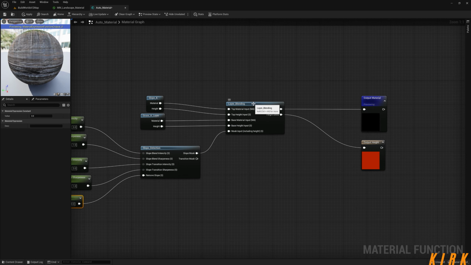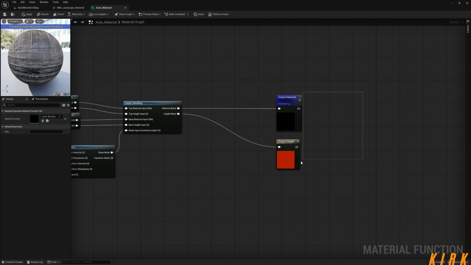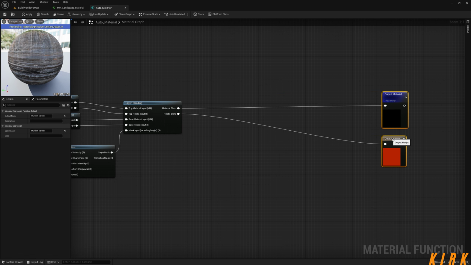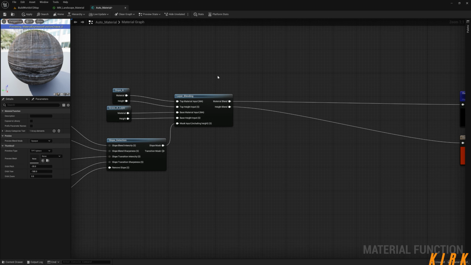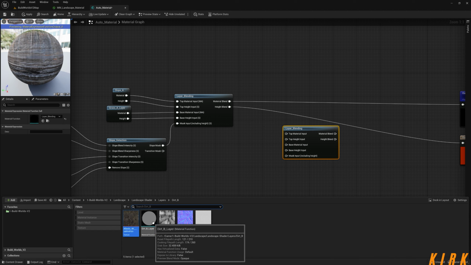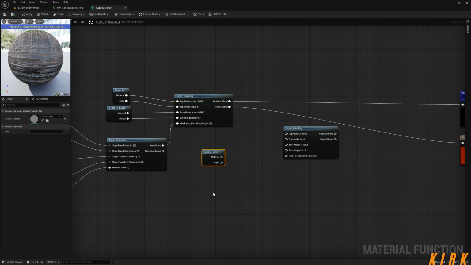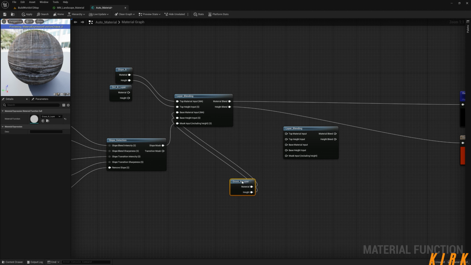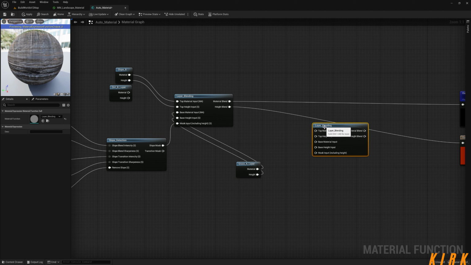What I need to do now is utilize this with a new layer blend function. I'll drag these off a bit. I'll just get the layer blend function, left control and D, and just duplicate it. What I need now is my dirt B. I'll bring that in here. Now with this, the way this works is I want to blend our slope and our dirt B layer together and then blend our grass layer into them 2 layers.